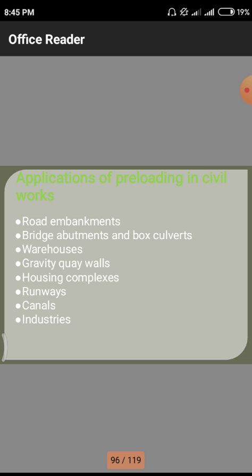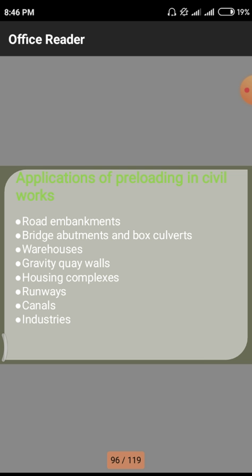Next one we are having is powerhouses. Powerhouses are the structures we observe particularly in the purpose of dams. Particularly in dams we store a huge amount of water, and we are using that water to generate power, that means hydraulic power. In those hydraulic powerhouses normally we are using these structures. Particularly in the powerhouses itself we are using this philosophy.